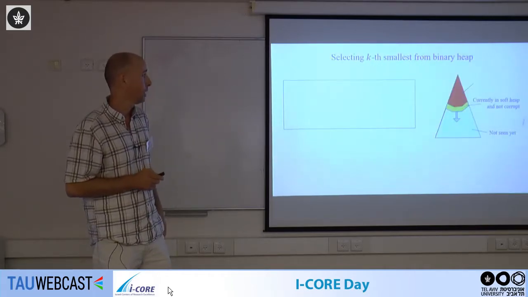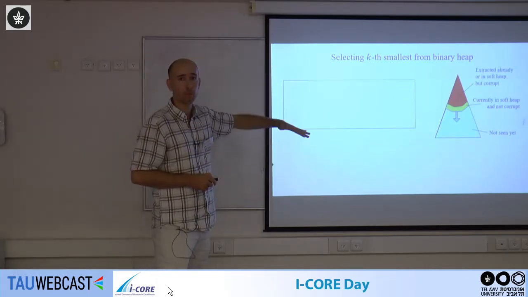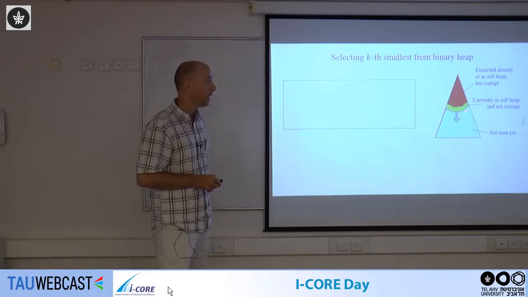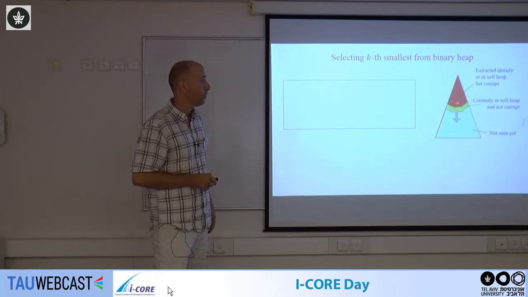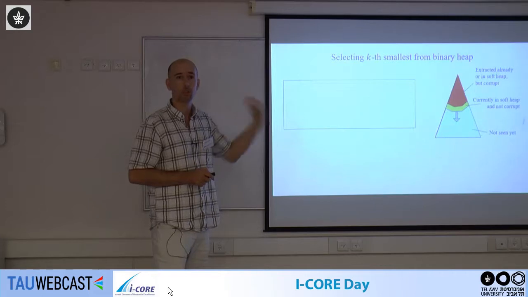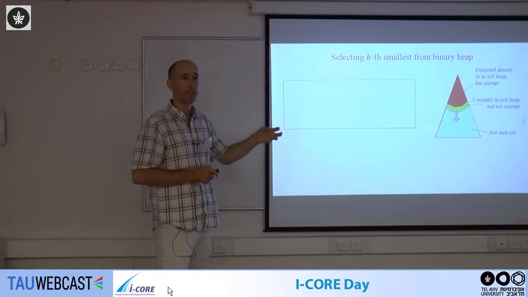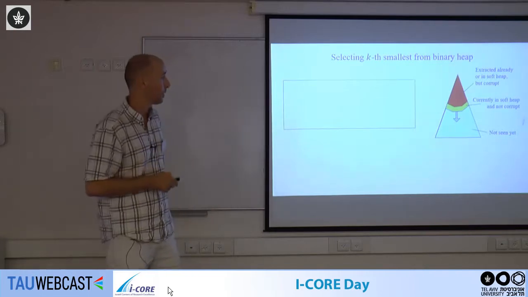So here is how we change the algorithm. We still go down from the root. We maintain this frontier, but we store it in a soft heap. And what we have above is not just those that we extracted already, but also those which got corrupted. So if something gets corrupted, we pretend that it was deleted and expand to its parents.